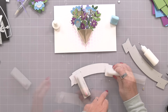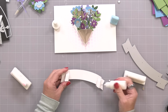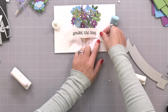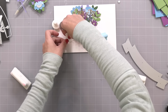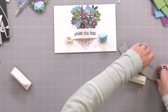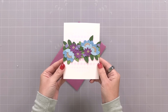Once I'm sure that's dry, I put liquid adhesive on the pop-up platforms on both ends and line those up with the pencil marks that we created earlier using that metal bodybuilder. So it just lines up with those little pencil marks, making it just the right placement for everything to work really well. Now, you don't need to follow those pencil marks if you just do the banner alone, but if you're doing the banner with the pop-up mechanism, it's good to follow those marks.